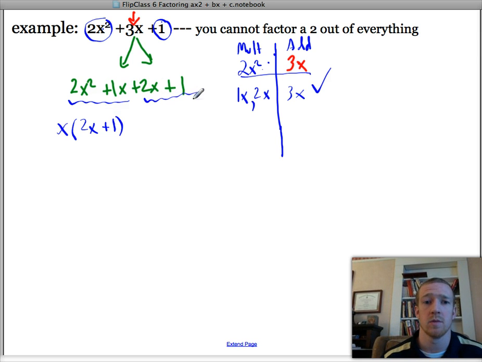Now I'm going to factor this group. Now 2x and 1, there's nothing that goes into both of these except for a 1. So it was this group plus this group. That's why I still have a plus here. I'm factoring out a 1. That leaves me with a 2x plus 1, right? Now if I redistribute that 1, it works.